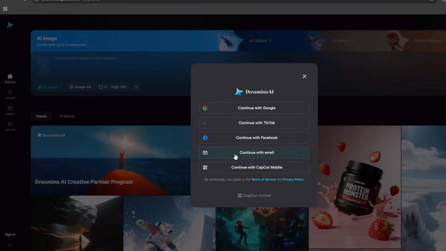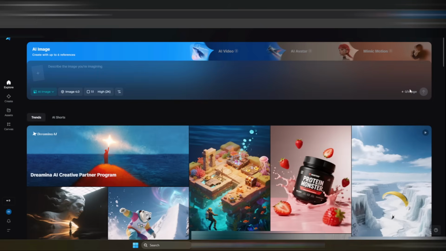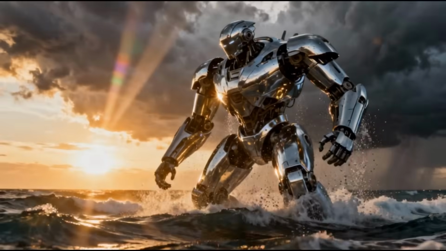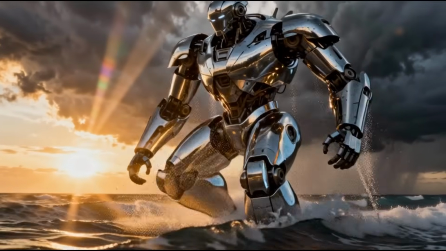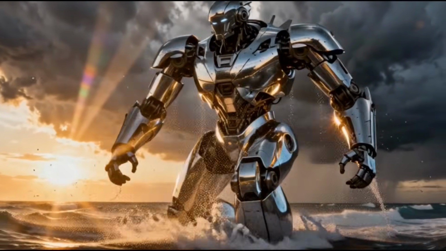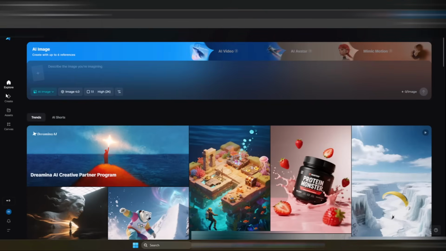All right, now I'm going to show you how to squeeze maximum power out of this tool. Stick with me, because after that, I'll show you how to remove watermarks and turn these stills into video. First, let's explore what it can do across real production use cases. Then we'll come back to that watermark and animation workflow.